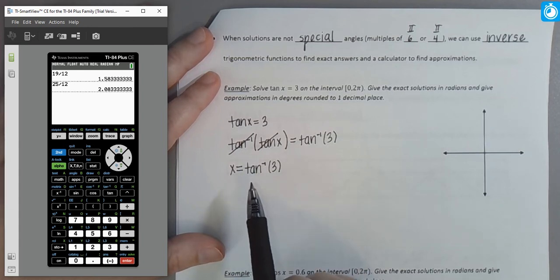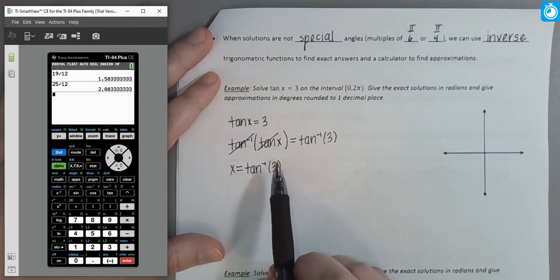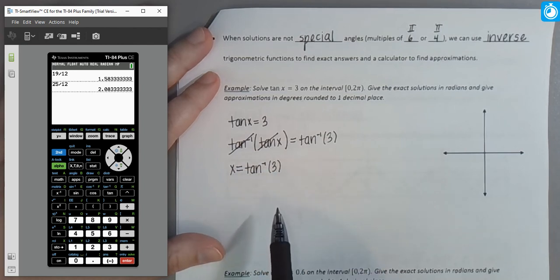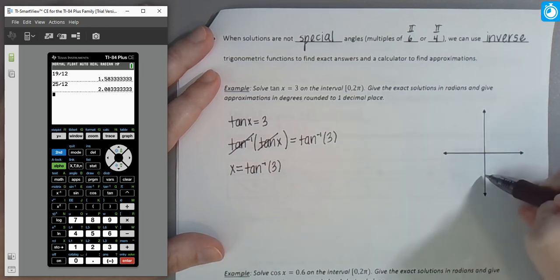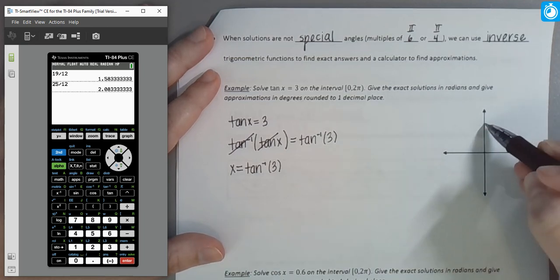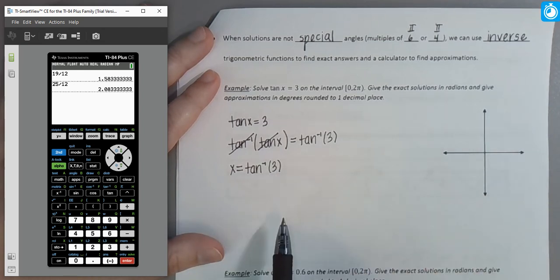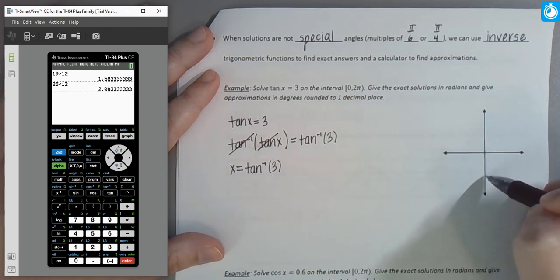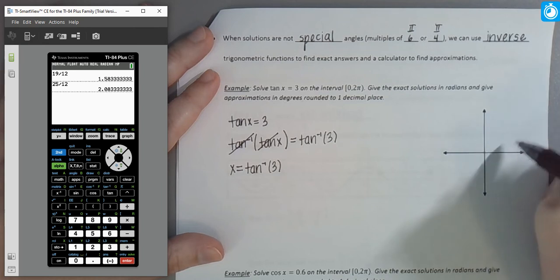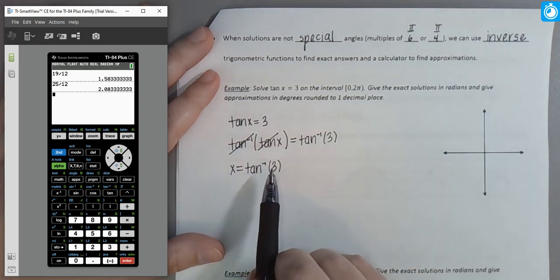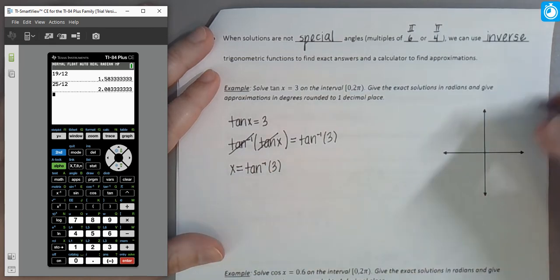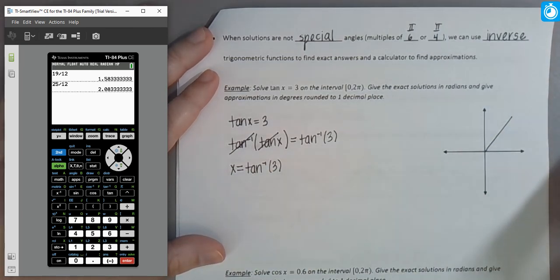Well, we know when we take an inverse tangent, we're treating this as the value for tangent, and we're asking the question, what angle gives us a value of 3 for its tangent? But specifically, what angle from negative pi over 2 radians to pi over 2 radians gives us a tangent of 3? Well, we may not know exactly what the angle is, but automatically, based on the fact that we're limited to angles that are either in the fourth quadrant or in the first quadrant, since our tangent is going to have a positive value, we know the angle we want is going to be something in the first quadrant.